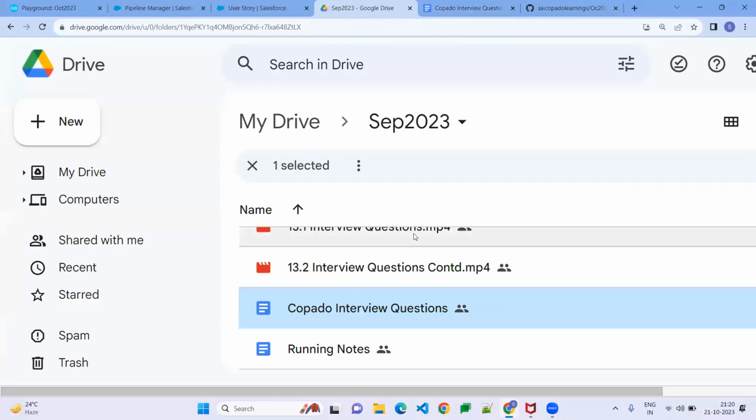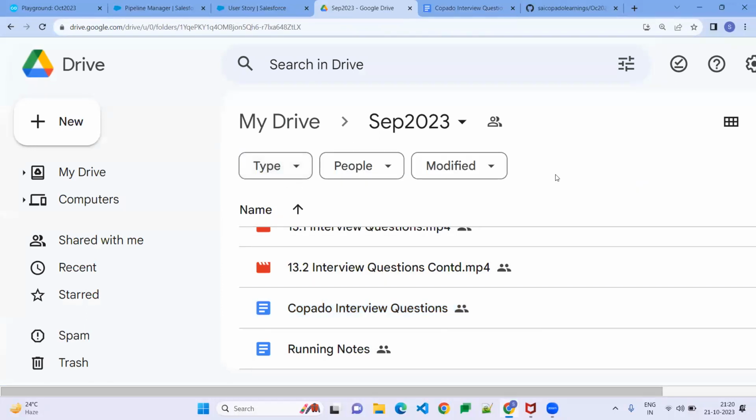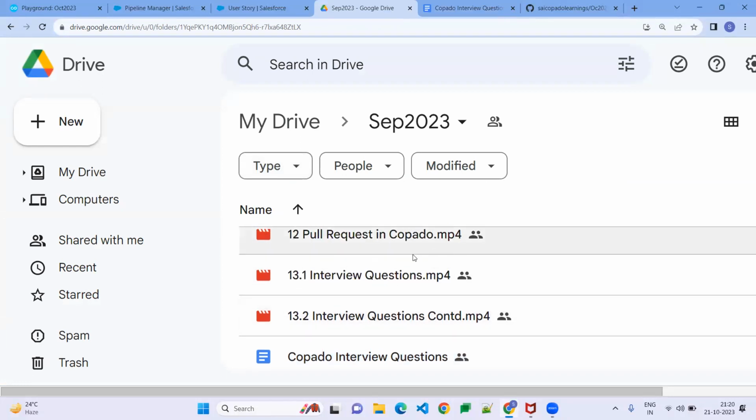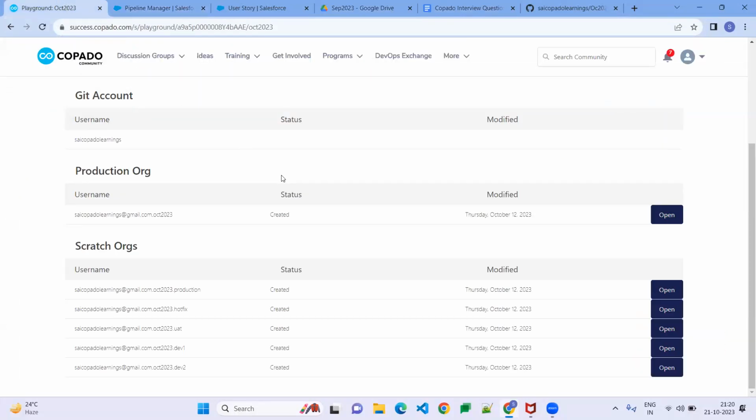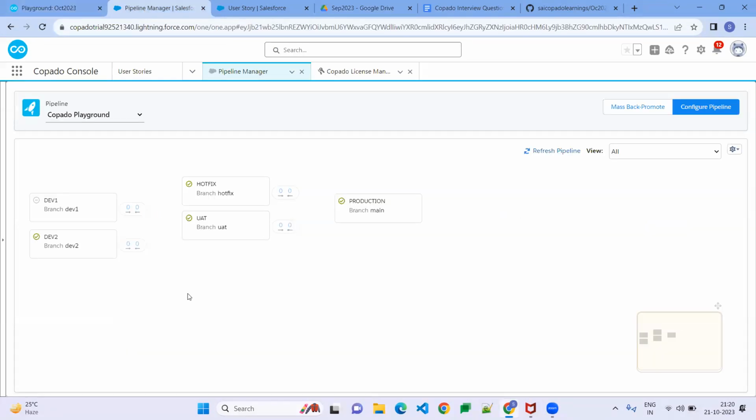We can discuss all those things, and there will be a Q&A session at the end, so you should be more confident. When I am explaining something, you have to create the pipeline from your account, and I will give some exercises you can practice in your org. In the WhatsApp group you can post if you're stuck anywhere. I can help you, and when you do hands-on, you will get more confidence.